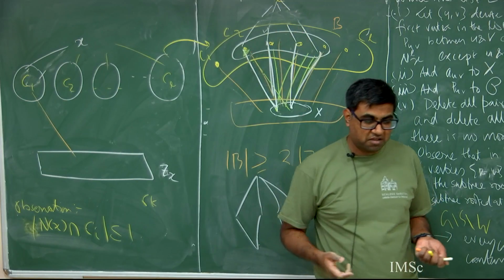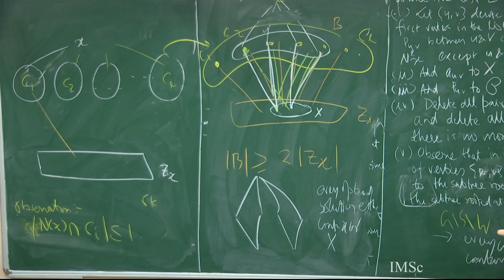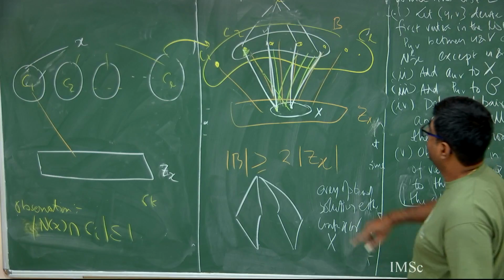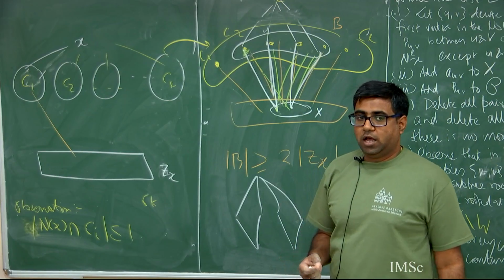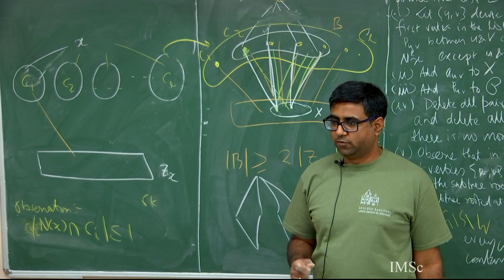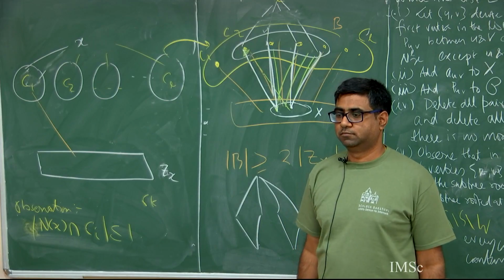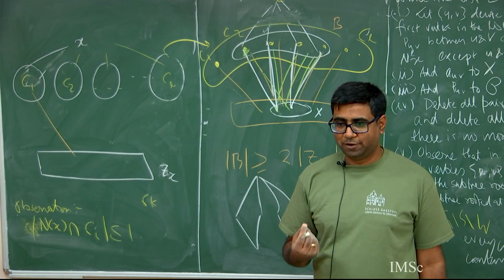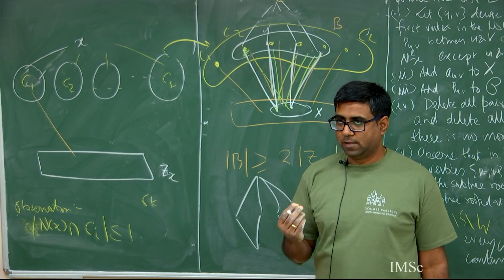But now you might be saying, what is the progress you are making? You're deleting some edges, adding some edges. So you have to show that you will not be doing this process more times, and for that you associate a very beautiful measure. The measure which I like to associate is that for every vertex, the number of neighbors with exactly degree 1. So what is the measure of a vertex? A summation of this thing.